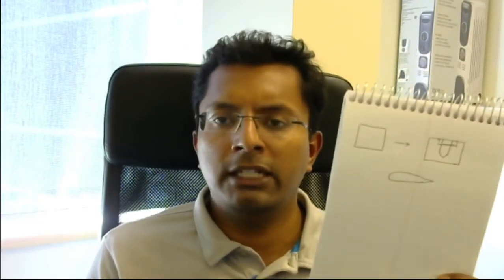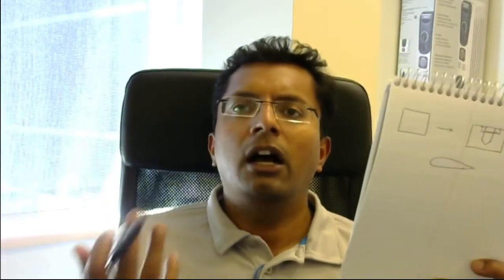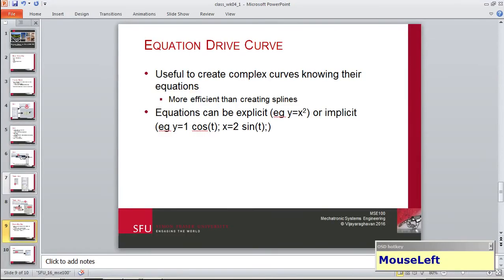If you're a CFD solver, or you're designing this, you do mathematical optimization, and you might get a fancy equation for this, which might be like x to the 10, y to the 7, and so on and so forth. If I wanted to create this in SolidWorks, it gets terribly difficult. Normally if you just create points and then try to join them together with a spline, it gets terribly difficult. Instead, what we're going to do is use a more efficient way, which is known as equation driven curve.